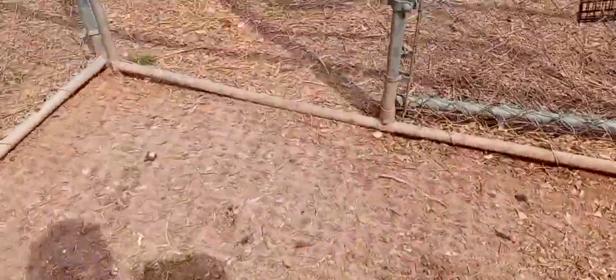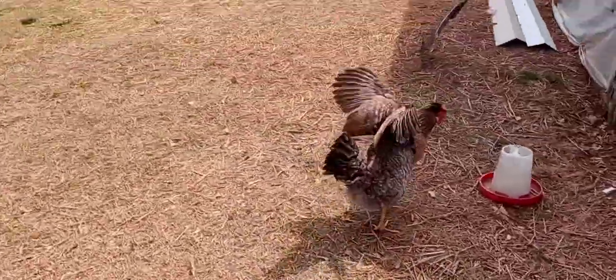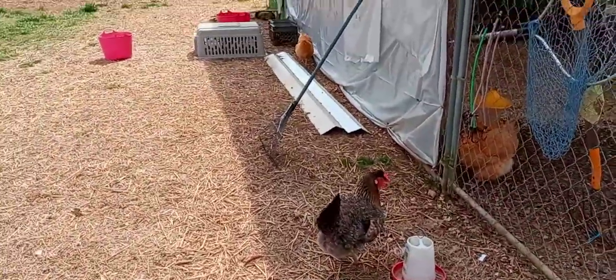Well, let me get to getting and get some more chores done. And get back out here and do some more chores and get this mess cleaned up.